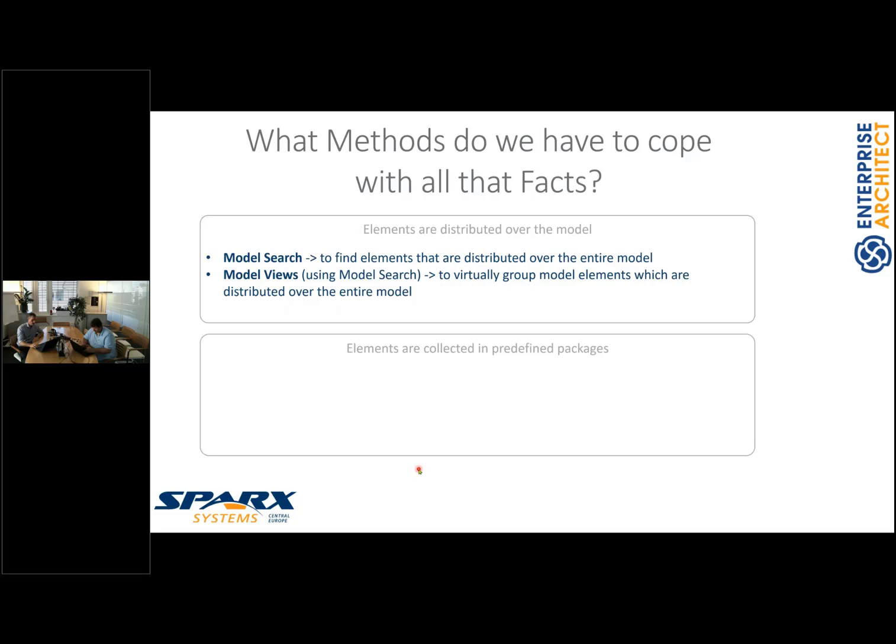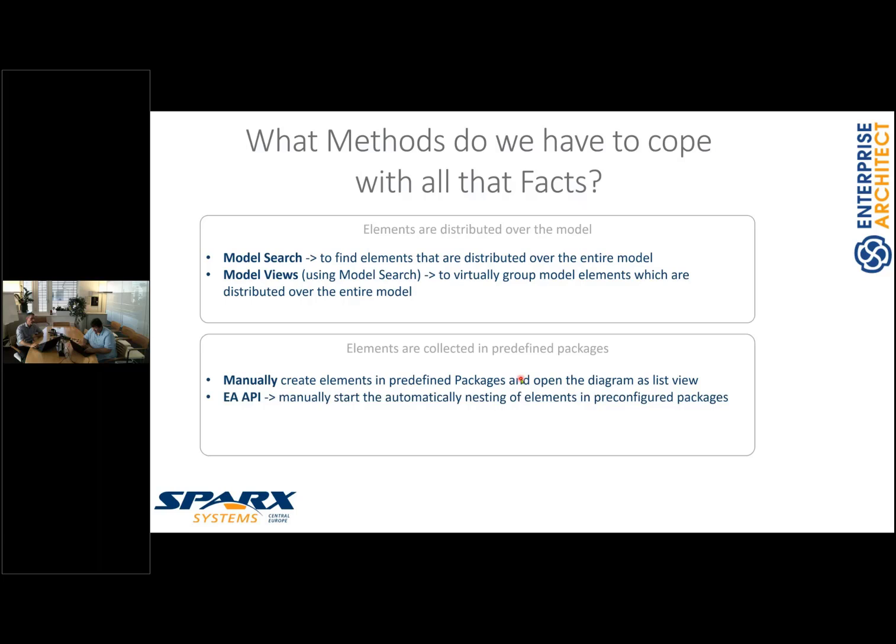Or if we would like to collect the model elements in a dedicated element types package, it's a lot of manual work and methods we have to follow. Of course, we can manually do the job, so that's the effort, or we can use the Enterprise Architect API to automatically structure it. And in combination, Enterprise Architect API and events, we can also do it on the fly. If we just use the API, we write a function, click on the button, and whenever we have clicked the button, everything gets cleaned up. If we use events, then it's done immediately and on the fly.